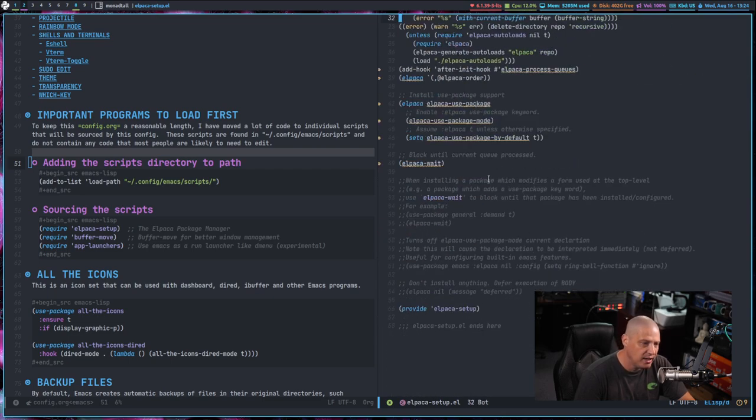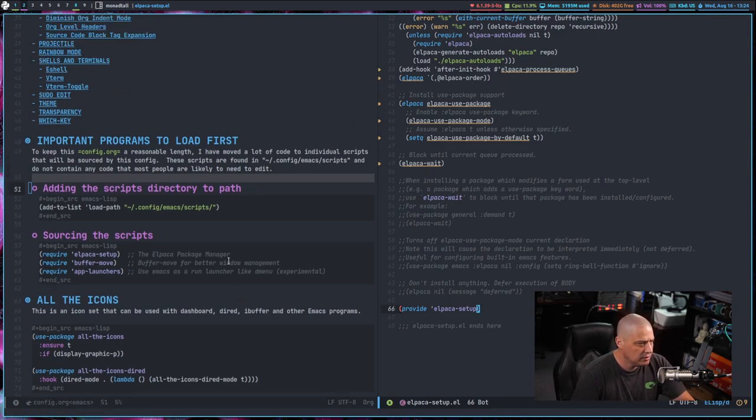And the only other thing at the very end, when you're sourcing a script, you do need this line here, provide. What we're providing is this function here, alpaca-setup. So really, that one bit of code is all I needed to add.